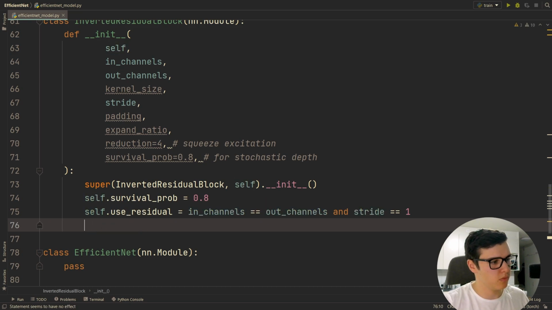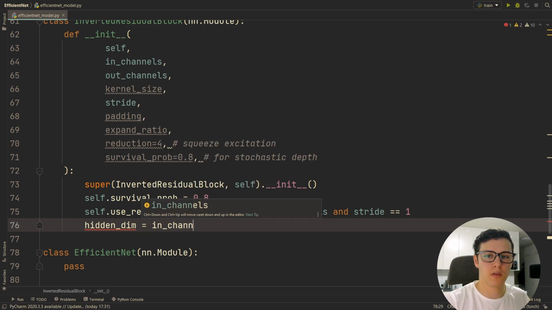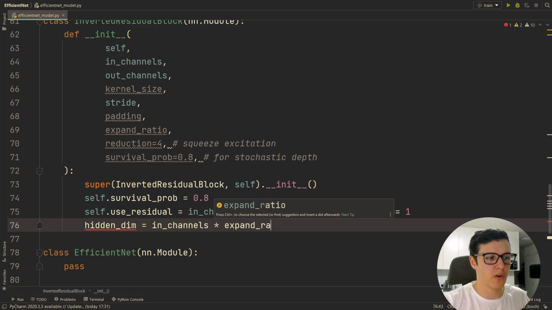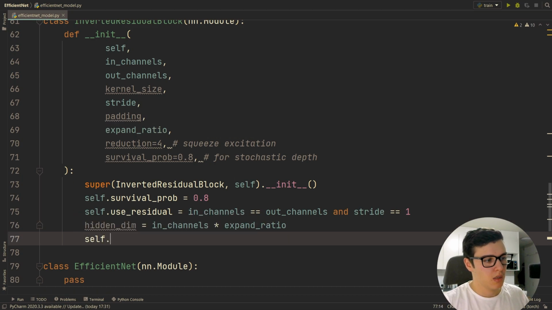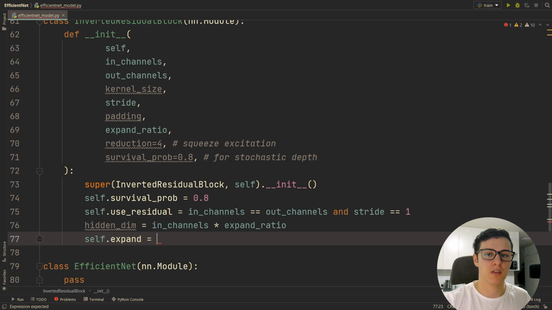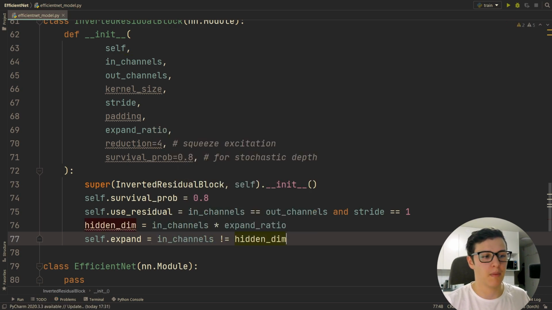And then the hidden dimension. So the hidden dimension is going to be in channels times some expand ratio, right? So that's going to be the hidden dimension, sort of in the middle of the inverted residual block. Then we'll do self.expand, which is going to be if the in channels is not equal to the hidden dimension.